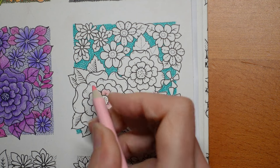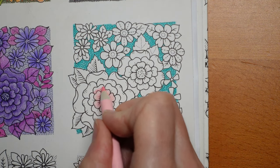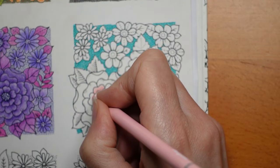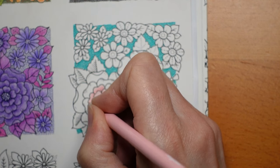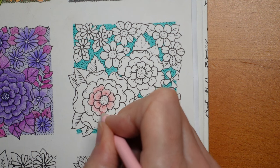I don't think I'm going to do too unconventional here. I think I'll probably go for a yellow, but it's whether I go for a brownie yellow or an orangey yellow.